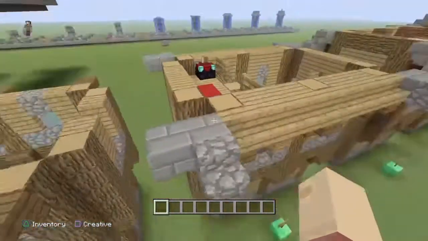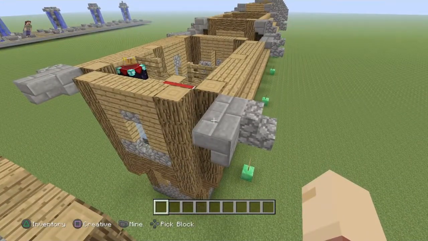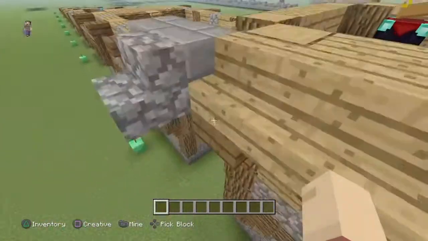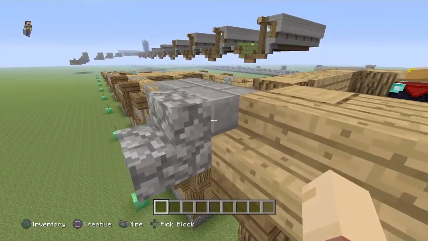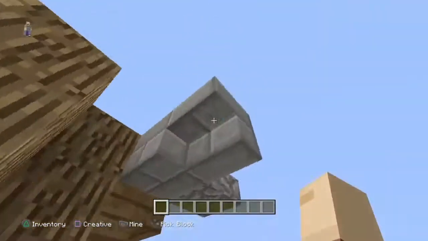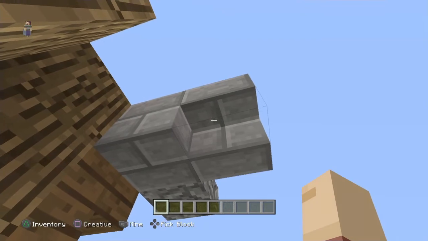And then on the sides here, if you may be wondering what this is, it's kind of like the railings that go up the side of the house. What you basically want to do is get a stone brick and place it like here, so at the side of your stairs it looks like this. And then in front of that, you want to place a cobblestone stair. And then behind or the side of this, you want to place an upside down stone brick stair.